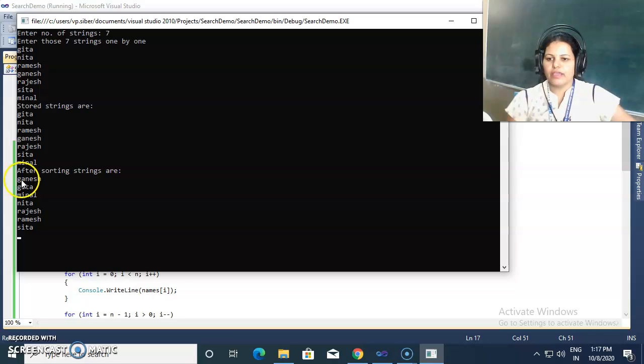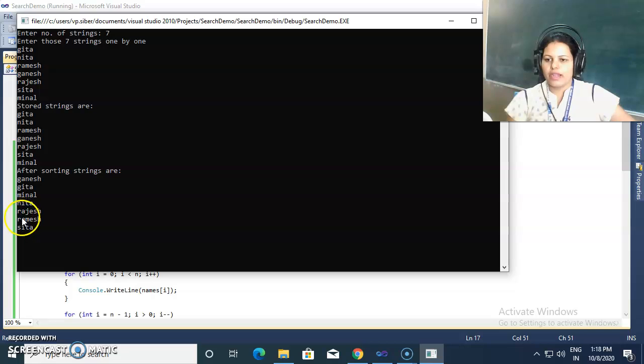See here inside Ganesh, A is the second letter, and inside Geeta, E is the second letter. So Ganesh will be first and then Geeta, because A comes before E in alphabets. So Ganesh is first, then Geeta, then Meenal, then Neeta, Rajesh, Ramesh.